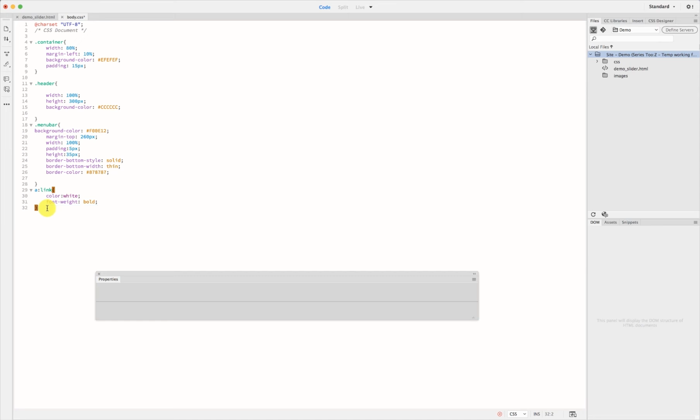So I'm going to go here, hit enter, and I'm going to do a colon. Now notice that I don't put the period in front of the a. This is like an actual HTML tag. We're not creating it, the tag is already there. And I'm going to do hover. Whoops. And I'm going to put, oh, no, that's not what I wanted.